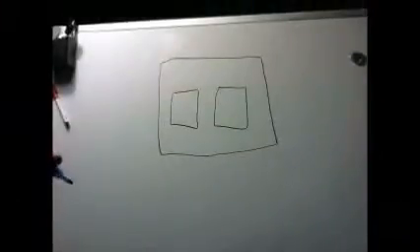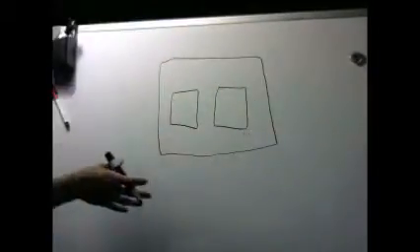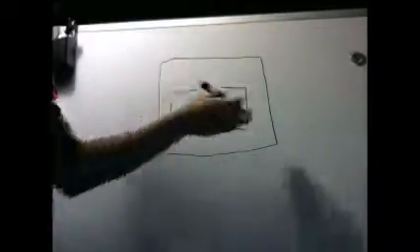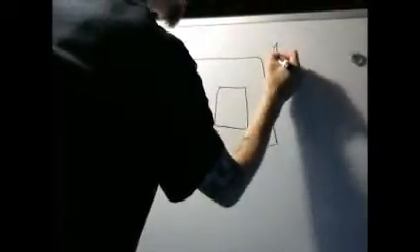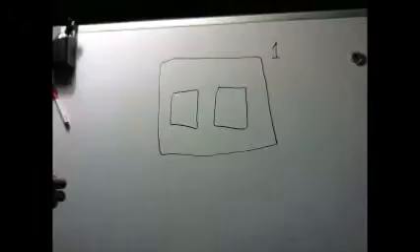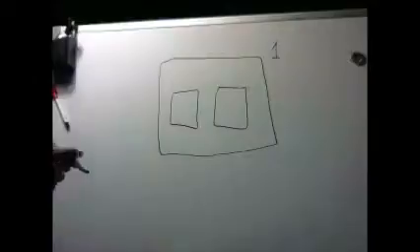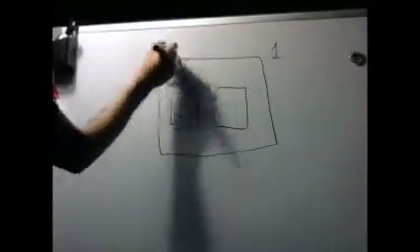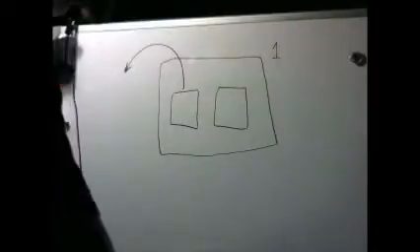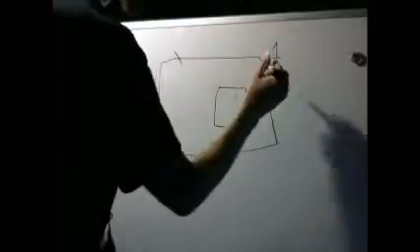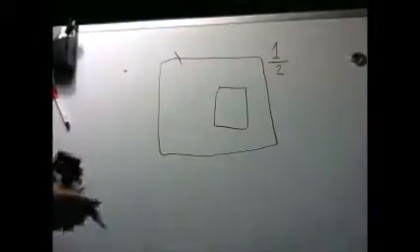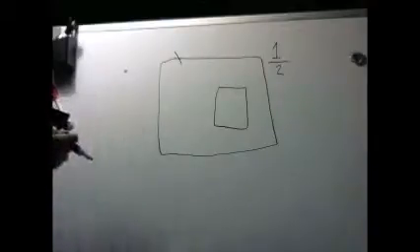Okay, let's begin with an idea of what a fraction is. Essentially, a fraction is a part of the whole. So if we imagine our entire box here as being made up of two smaller boxes, and so long as both smaller boxes are present within the large one, we can consider this to be the whole number 1. Now, if we were to remove one of these boxes, suddenly this is not a whole anymore, and we would say that this number is now 1/2, because only half of the constituents remain within the box.